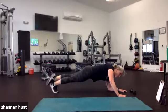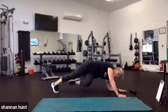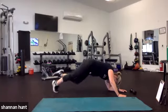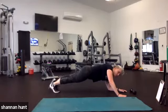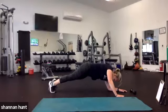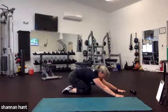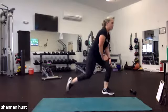Come on. There's a lot of work on that floor. If you need a break, take a quick little rest. 5, 4, 3, 2, 1. Woo! Stretch it out. Come on back up.